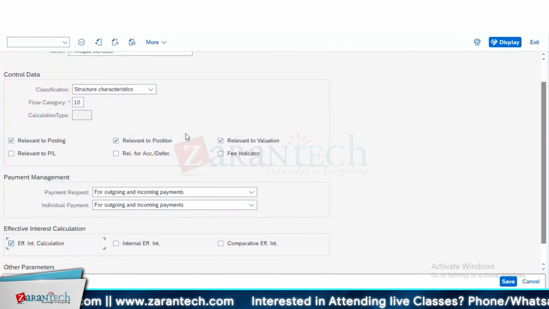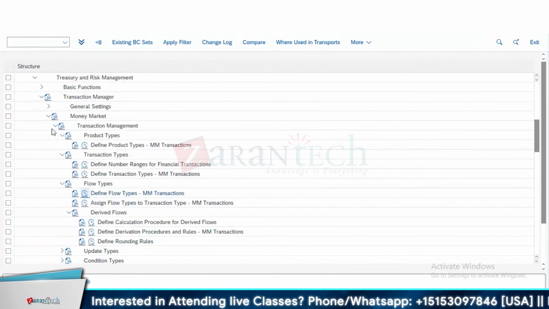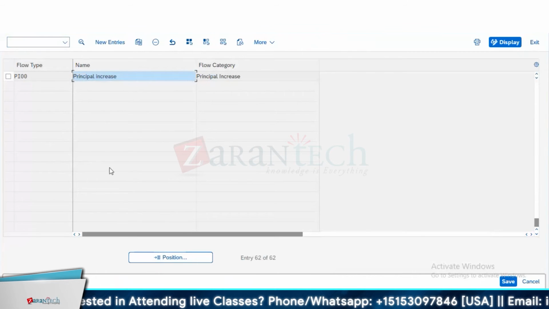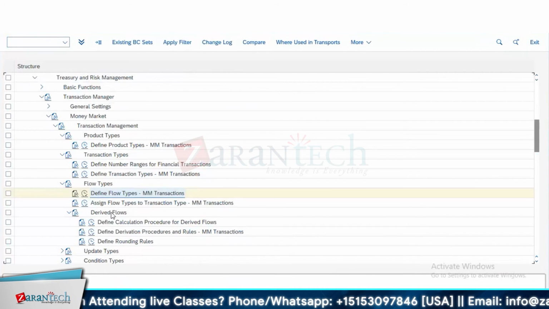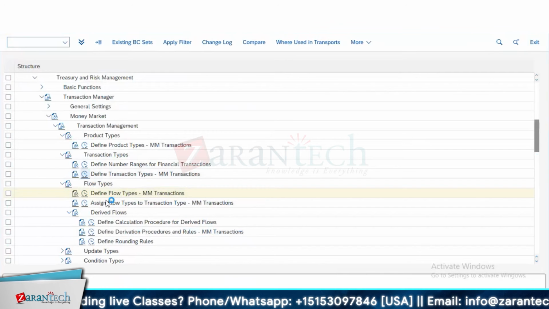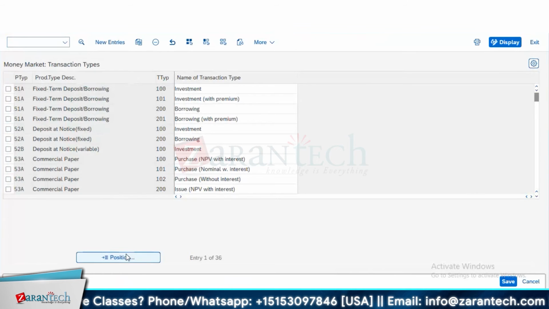Now, any questions in these 6 segments that we are using? Any questions here? No, it's clear also for me. Thank you. Perfect. Now, similarly, I will create a few more flows. I will tell you the difference. Before that, I want to check one thing. Have I assigned the transaction category or not?